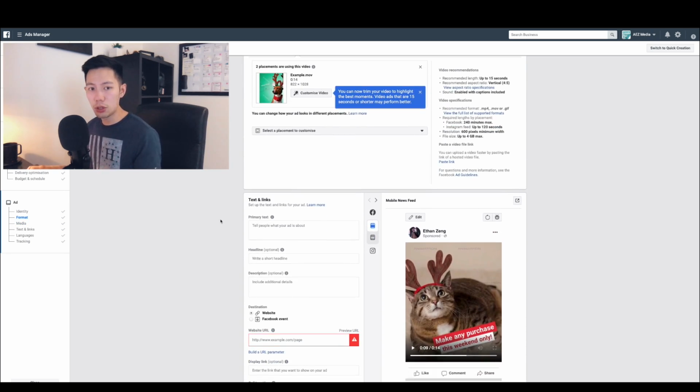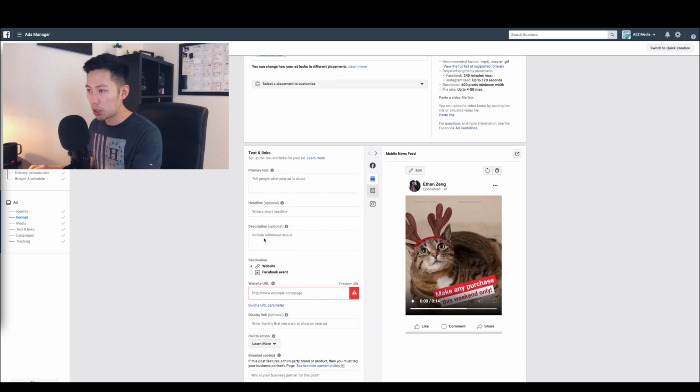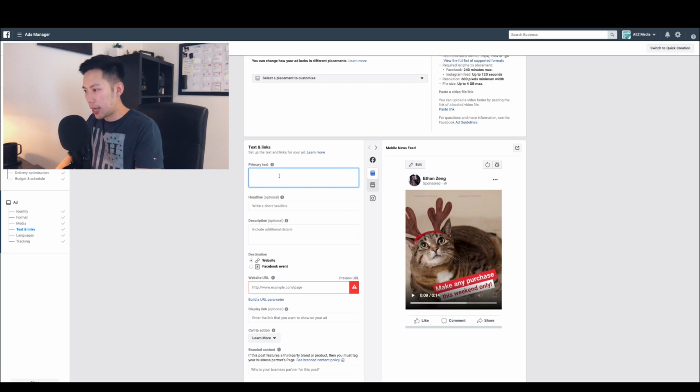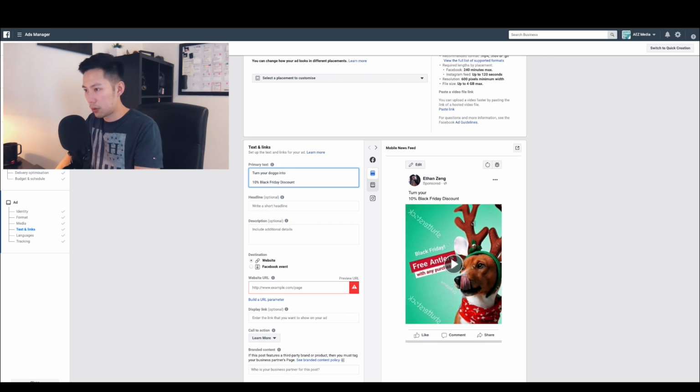So a few things I do want to note when it comes to best practice, when it comes to ad copy. You want to keep ad copy short and sharp, okay? So ad copy being the description and the primary text and headline. So in this case, say for example, I'm not going to build out the entire ad copy here, but just to give an example, Friday. Limited time only. Now, this is just an example. It's not something that you should stick to.